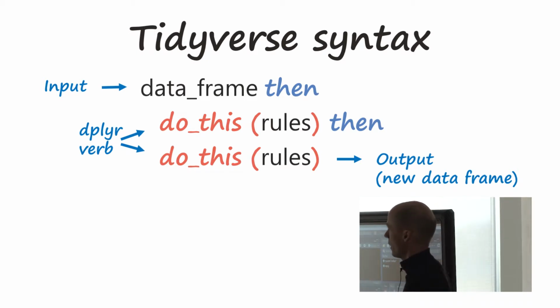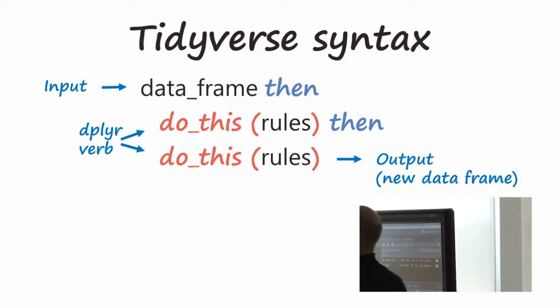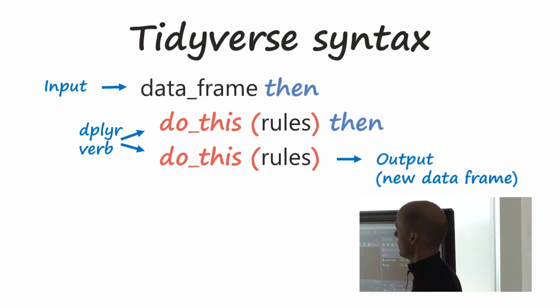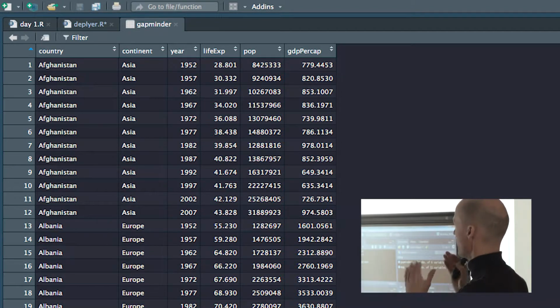Then we do next step to it and the rules with that next step. And our output, instead of being a number as previously, is a new data frame. The only difference that I make on this slide is that our then is just this symbol. So data frame, then do this, then do this. We'll ask a series of questions to better understand the data set. And I'm going to look at a verb which will allow us to answer each question in turn.